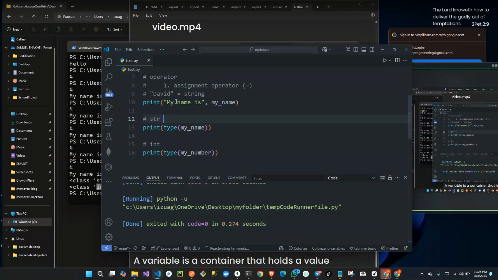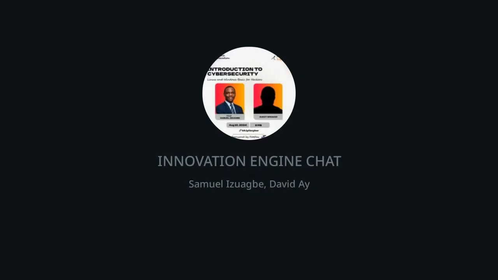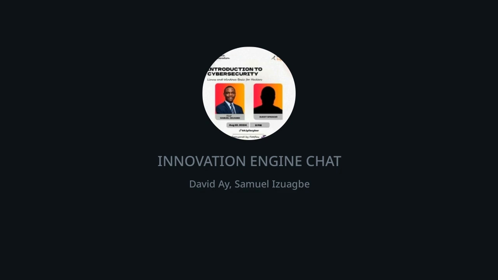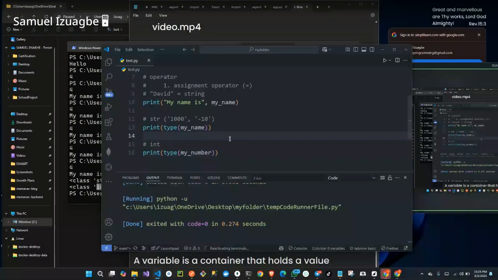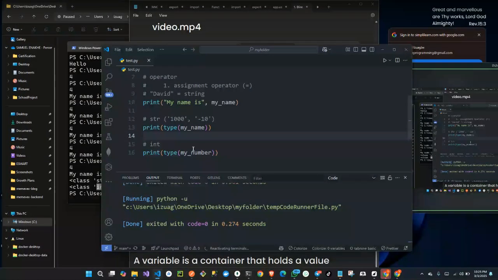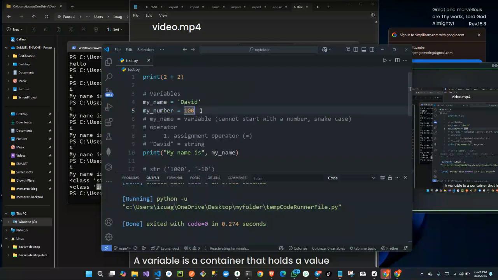Even if you have 100 or 1000 in quotes, that is not a number, it's a string. If it's in quotes, it's considered a string and not a number. But when you have 100 without quotes, it should be a number.